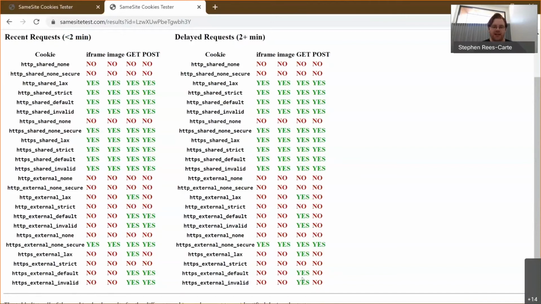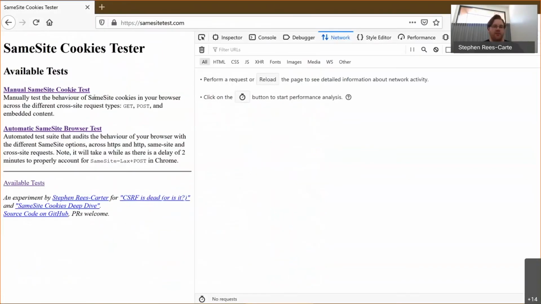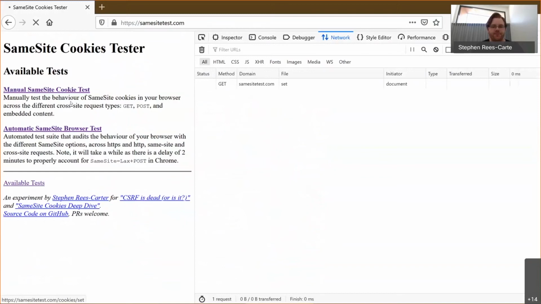And it's the same down here. This is the HTTPS version. And so this is really important when you're dealing with the authentication flows we were talking about before. And this is default Chrome behavior now. So we'll jump over to Firefox and we'll have a look and see what it does. So we'll jump over to our tester.